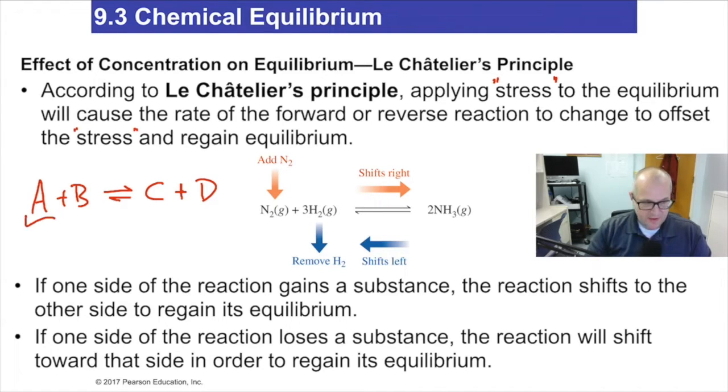Now, what would happen if I removed A? If I just took A out of the reaction, just snatched it. No more A in reaction. Well, then the formation of C and D would stop, right? Because A and B have to collide for C and D to form. A and B must collide for C and D to form. If I remove A, just remove it, take it out, it's out of the reaction. There's no possible way A can collide with B.